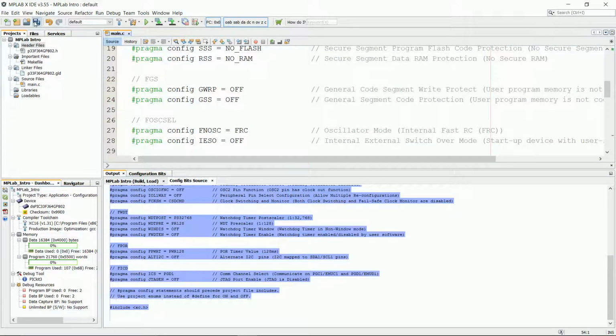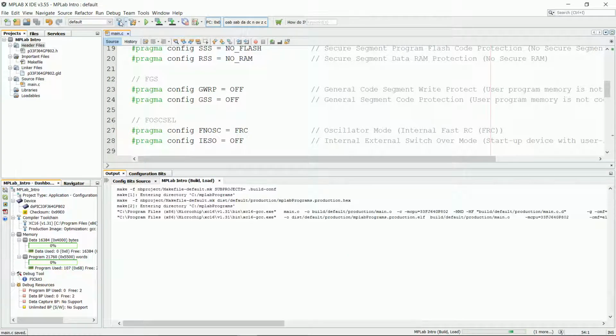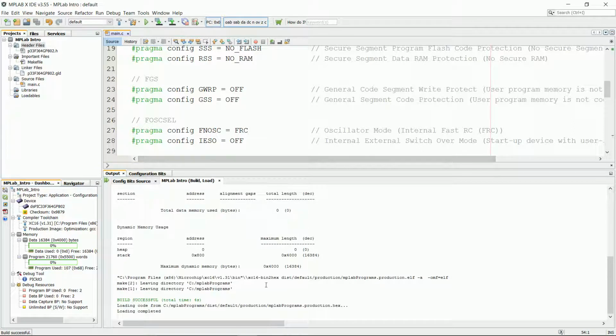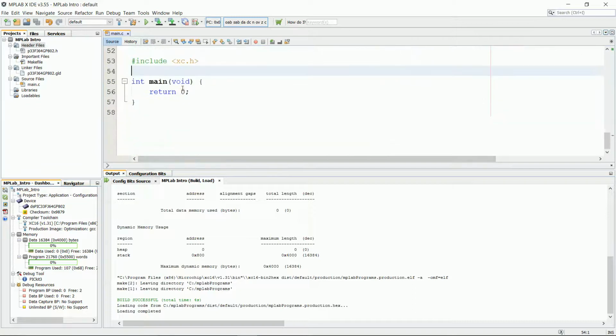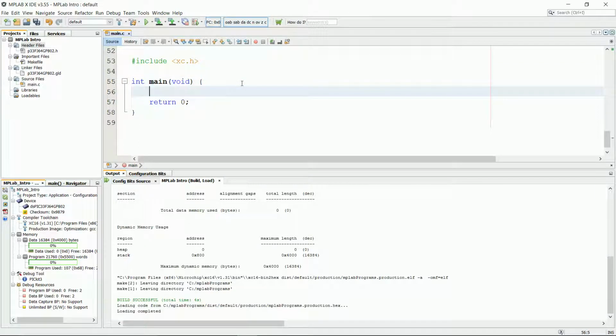I'm going to save it and compile it again. And this is ready to go. Now, one more thing I should do in main is, while I could run this, it's important with microcontrollers that the CPU always have something to do. You don't ever want to let a program end, which really I'm doing here, and the compiler's looking after it. But what I should really do is something like this.